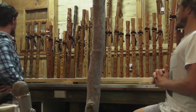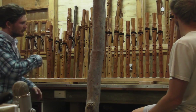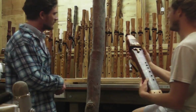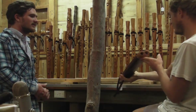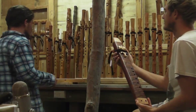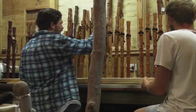So you want to know about the flutes, man? Yeah, tell me about the flutes, because this one's like fat, and it's like got two... Yeah, man, we'll come back to that one. This one looks complicated, like... That's a good one. I don't think I'm going to start with this one. That's my best flute I've got at the moment. This is your one? Well, I'll show you. Well, we'll start with a simple one. Like maybe this one. Okay.